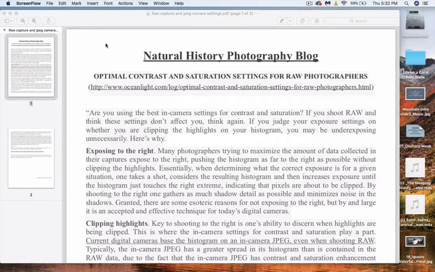I'm going to mention a few things in this and then encourage you to carefully read this entire article. I've given you links to go back out and see the original sources, but the important part, I think, for most of us is to understand that although you will receive raw data when you download the image from your memory card, you're making a decision on how well exposed your image is by looking at a histogram while you're taking the photo. And the important thing to understand is that the histogram you see is made from a JPEG capture of the scene. The camera does not have any image from the raw data. It doesn't have any pixels.